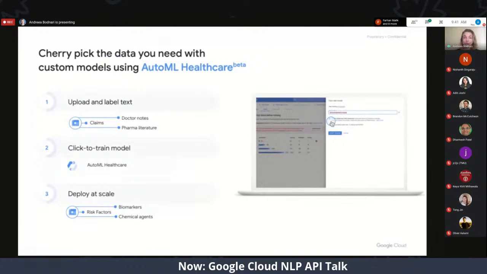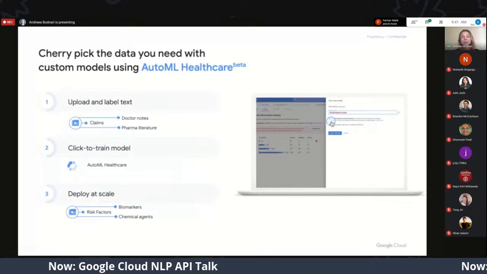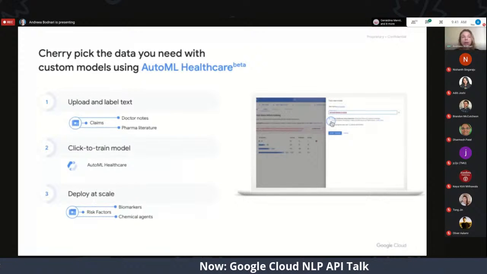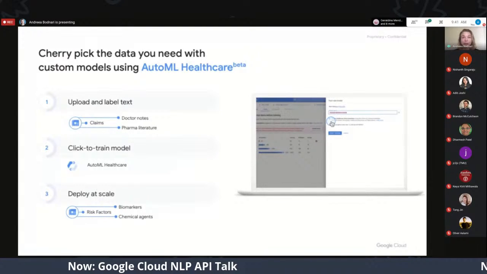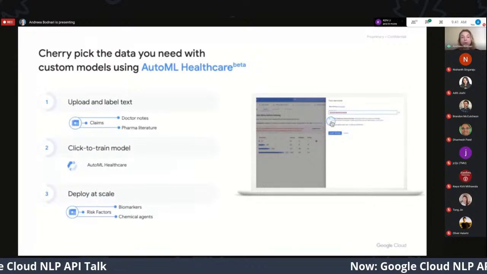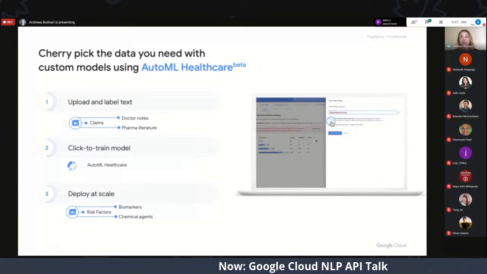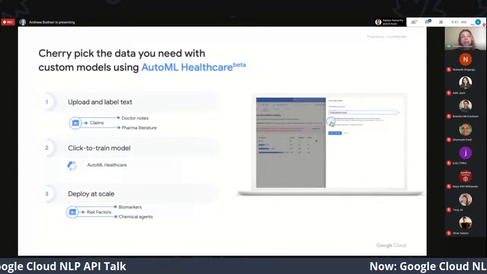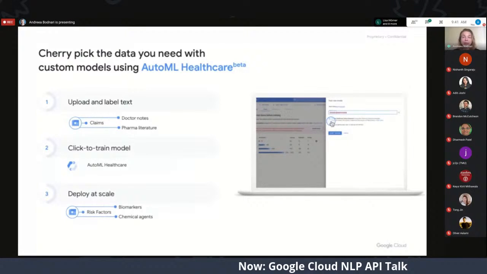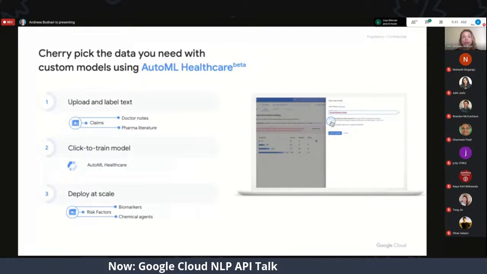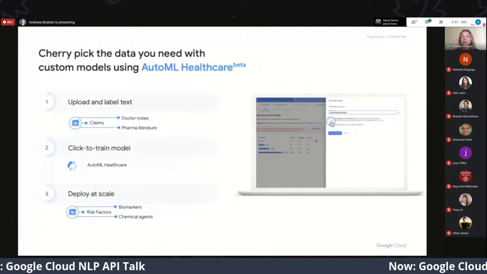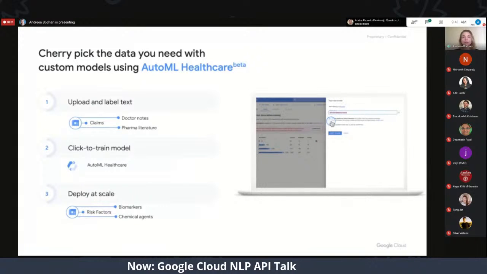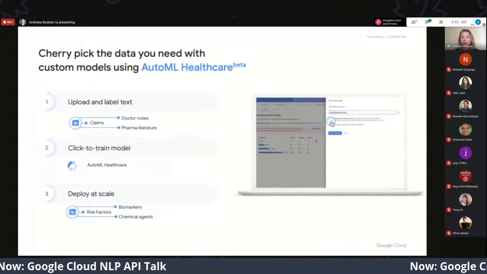These functions are available off the shelf. However, because the Healthcare Natural Language API consists of deep learning systems, these systems had to be trained, and they had to be trained to a spec. Our customers might have additional needs that were not included in the original spec we designed. In order to enable our customers to cherry pick additional insights from their data, we've built an AutoML healthcare product that enables customers to build their own models very quickly without having to go into the nuts and bolts of machine learning.